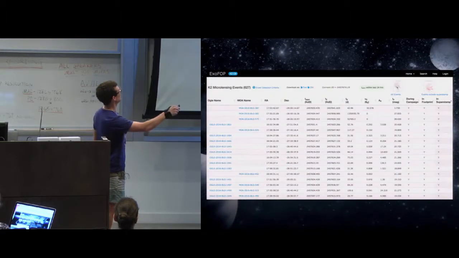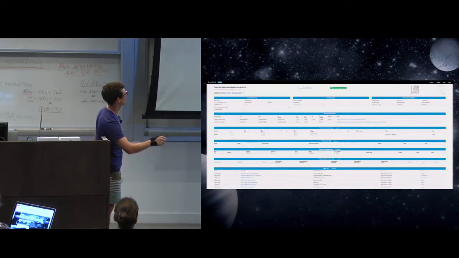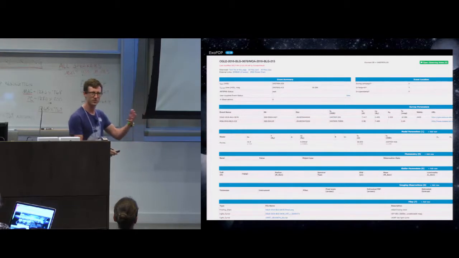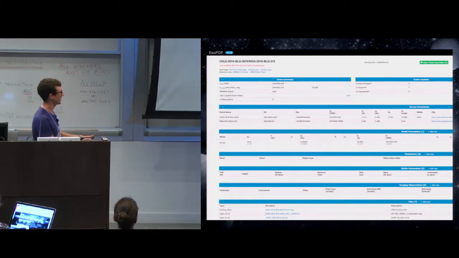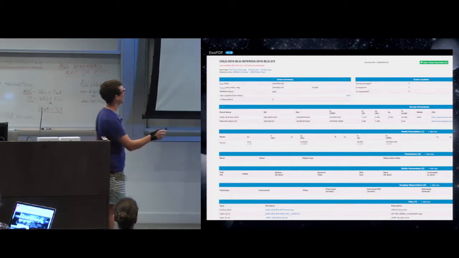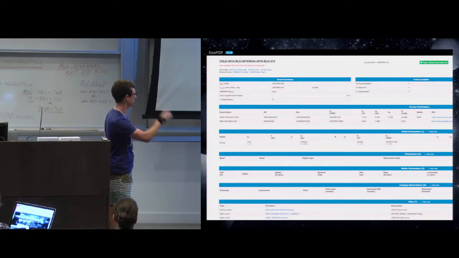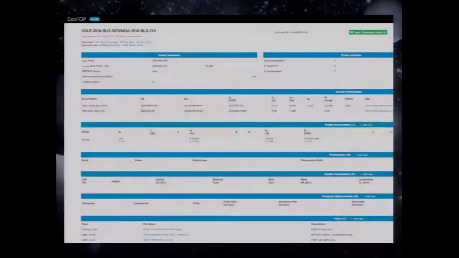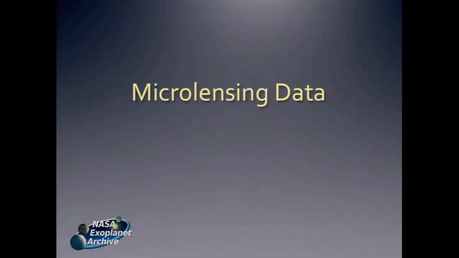If you were to look at one of these specific events, clicking on one of these links on the left, which are actually hyperlinks, you would see a large overview page, and we'll zoom in a little bit. It gives you, in tabular form, in a way that's analogous to the confirmed planet overview page from the front page, a lot of information about the fits and even data that are available, so light curves from facilities such as UKIRT, LCO, VST, and others that I'm forgetting, that you could directly download through the ExoFOP.